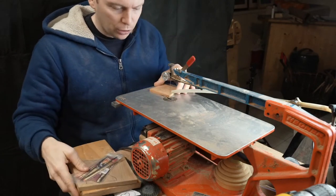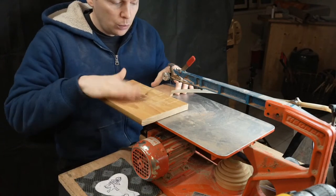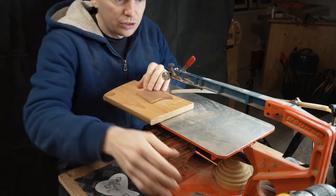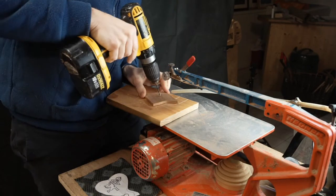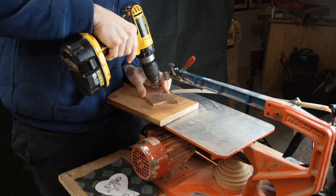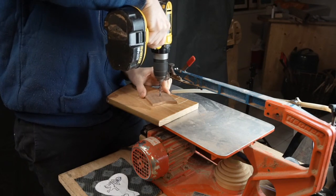We've marked out the project. From there, the next thing we're going to do, we're going to drill our holes for doing that pierce work. So that's the next part of the process. Drill those holes in preparation. So we've got two to do on our little Cupid.